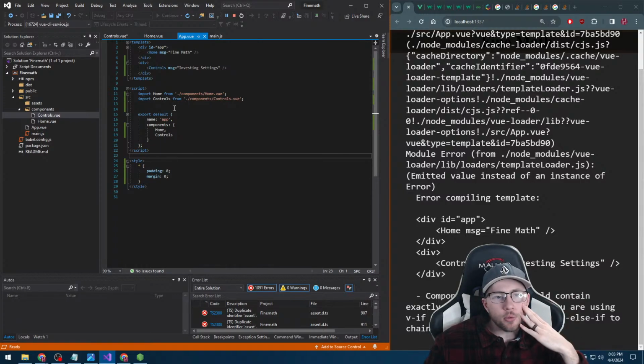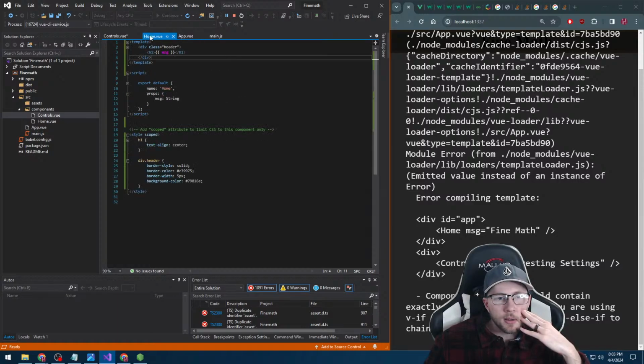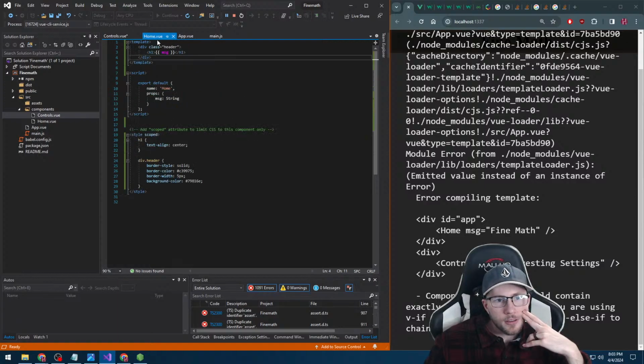How does it know this is my root? Is it just because it's app and then this renders app? So app can only render home, but then can home have multiple? That's the question. Or default home.